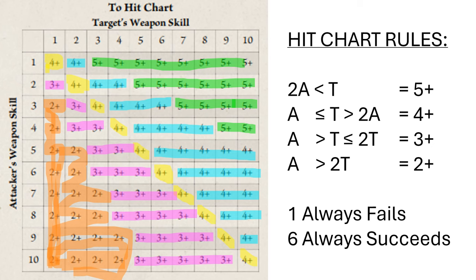All right, here we have the hit chart for the Old World. Here we're comparing your weapon skill to enemy weapon skill to determine what your hit value is. When you are equal to the defender's weapon skill, you're going to be hitting on fours. If your weapon skill is greater than the defender's weapon skill, you're going to be hitting on threes, unless your weapon skill is more than double the defending weapon skill. So in the case of weapon skill three, you're going to be hitting on threes versus weapon skill two, and then hitting on twos versus weapon skill one, because you're more than double that weapon skill of one at weapon skill three. So that is consistent all the way down the line.